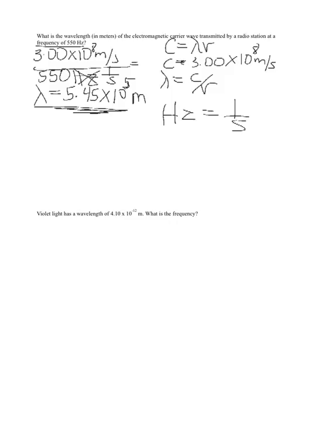So again, we have our equation: the speed of light is equal to the wavelength times its frequency. This time we know the wavelength and we want to find the frequency. So rearranging this equation to solve for frequency, we get that the speed of light divided by its wavelength is equal to its frequency.